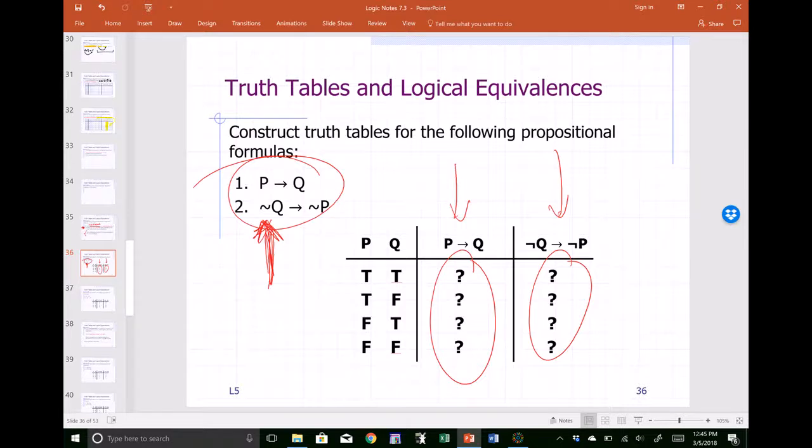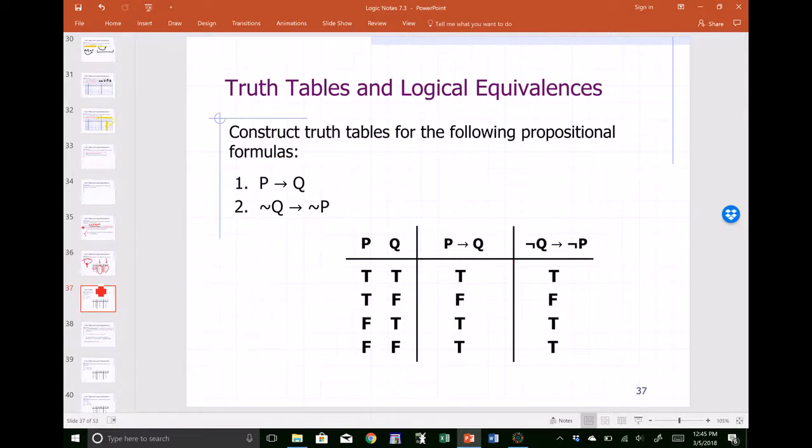The first one should be relatively easy because it's just the conditional statement, and according to the definition of the conditional statement, this is true, false, true, true. Only false when the antecedent is true and the consequent is false. And if we analyze the truth values for this second statement, not Q implies not P, for this first row we would have false implies false.